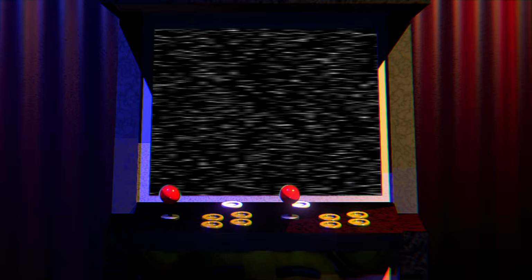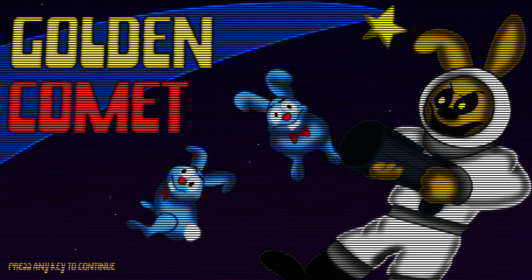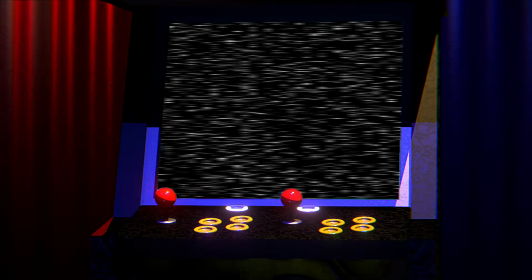In this one, we are testing out two arcade machines. The first arcade machine is called Golden Comet, and it is a little shooting minigame where we just shoot pizzas out of the air. The other arcade machine is a lot creepier though. It's called Sneaky Guy and has us playing as Freddy in a suit and a hat while we walk around empty rooms. The static on the minigame gets louder and louder until eventually the minigame ends. We are then told that that minigame is broken, and that concludes this VHS tape.